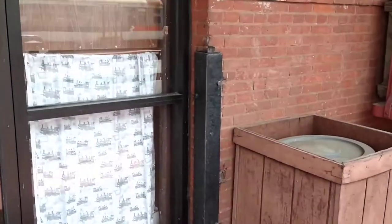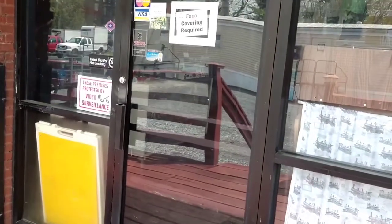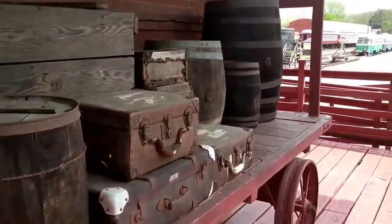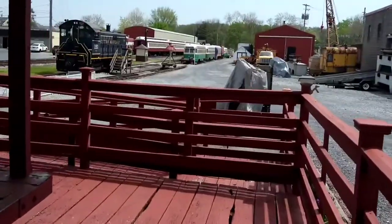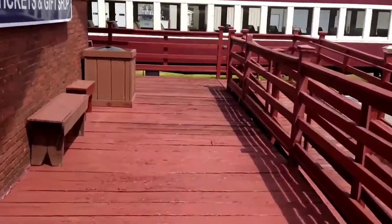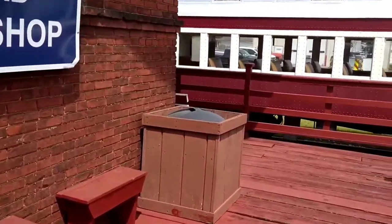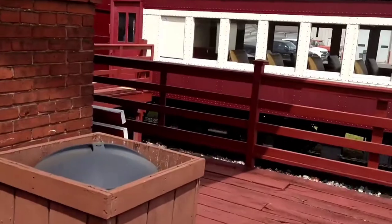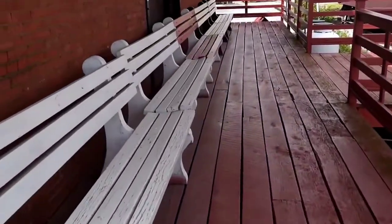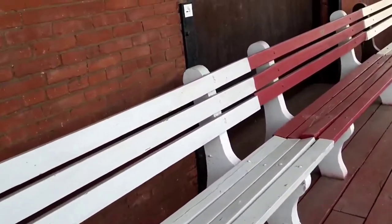See lights inside, but I don't see anyone there. Oh, it's not currently opening right now. It might be open on the weekends, because I know some places are like that. They open only on the weekends. I'm not sure if the tickets are to do any kind of riding around here. I'm going to have to look into it a little bit more. Or is it just an admission price to come and view the whole entire facility?